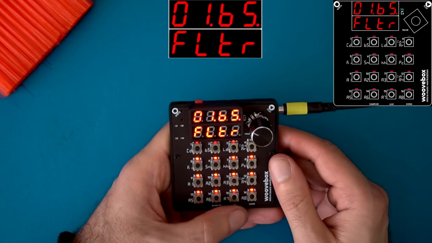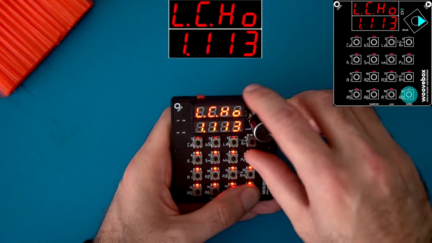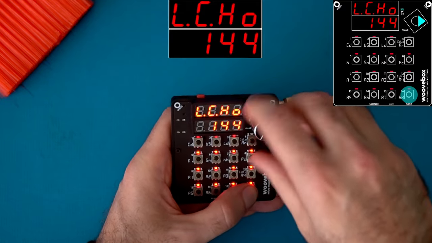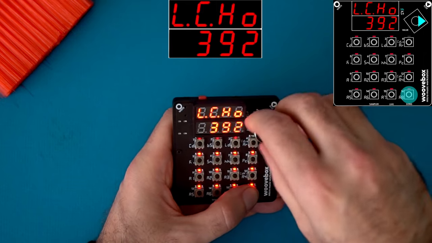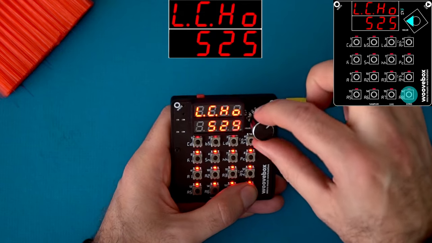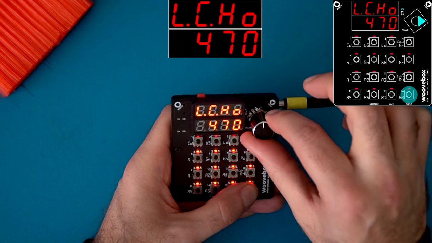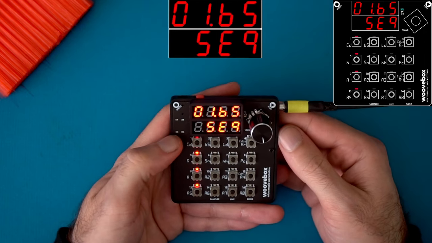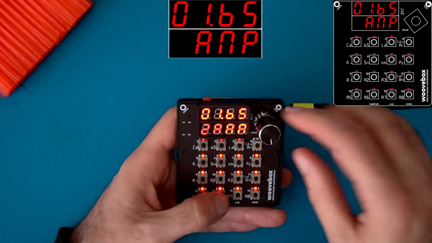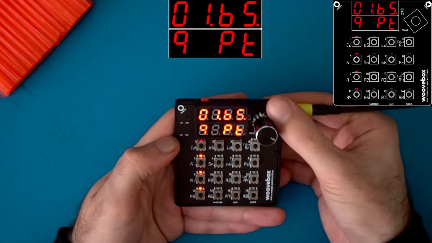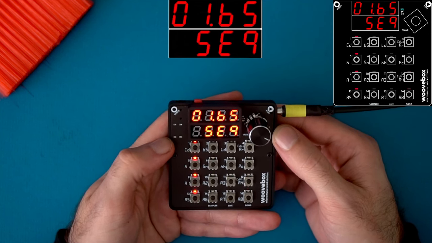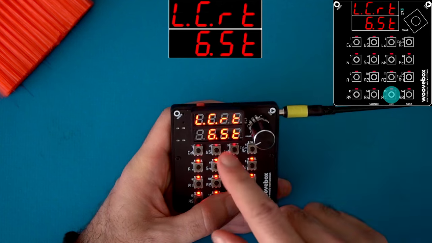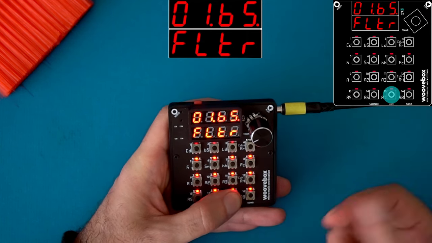You could also sync it to the beat. This is in milliseconds. So for us, if we wanted to have a different value per step, we should do 480 milliseconds, I believe. This is 120 beats per minute. All right, so it should give us a different filter value for each one of these notes. There you go. Let's make this full so we can hear it better. Very cool.